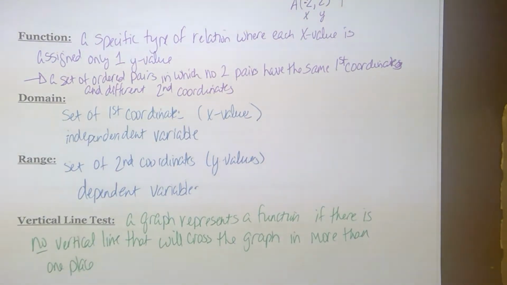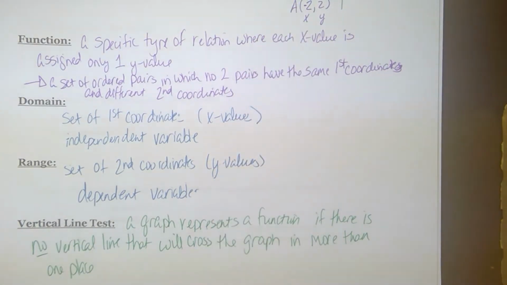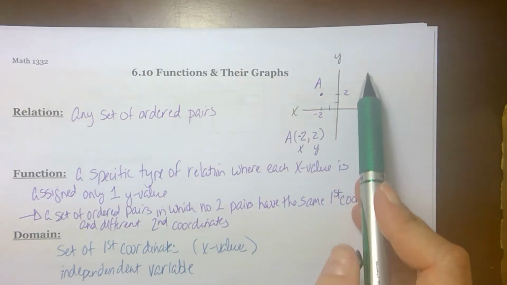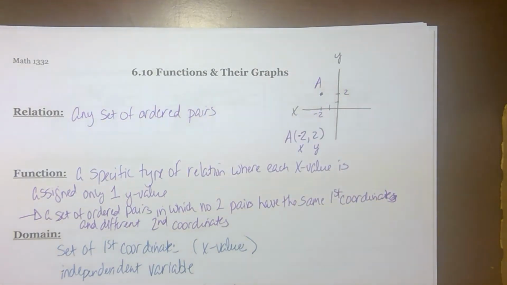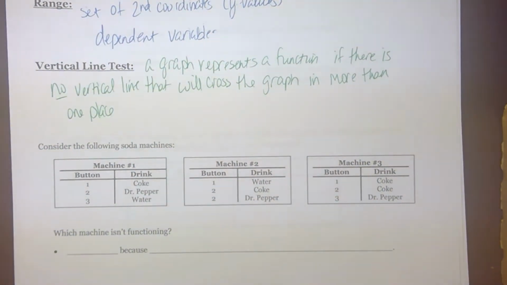If it passes the vertical line test, that means that I can draw any vertical line I want, and a vertical line goes up and down, like a porch post. Vertical line test: my y-axis is my vertical axis, so I can draw any vertical line I want anywhere, and it won't intersect my graph in more than one place if my graph is the graph of a function. Now, we talk about functions as being functional, as working. Our definition was that each input, each independent variable, has only one output, one dependent variable.